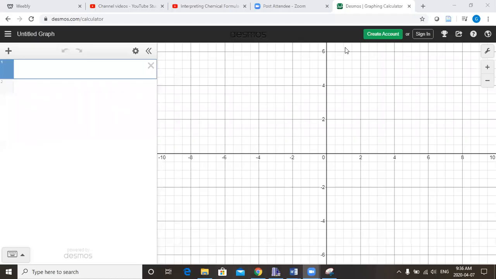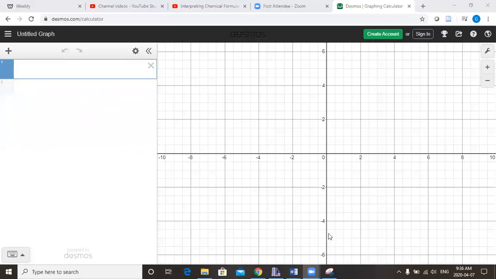So this is just going to be a basic introduction lesson to quadratic relations. Yesterday you read through section 7.1 in the textbook and filled out the notes, and hopefully that went all right. So we're just going to go over that today, just some basics of quadratics, and then how we are going to use our knowledge of quadratics to solve contextual problems. That's kind of what this whole unit is about.